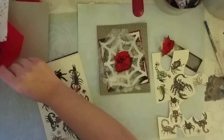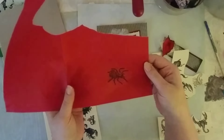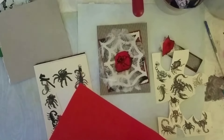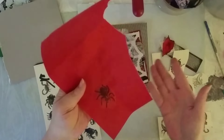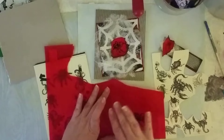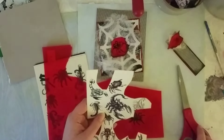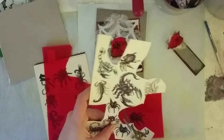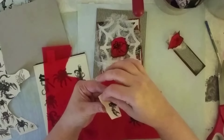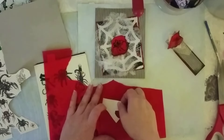What I did with this is I took some of this — I don't know if this is vellum, but it's kind of a translucent ribbed paper. What I did was I just did this exactly the way you would if you were putting on a temporary tattoo. The only difference is you don't wet the surface first. I go ahead and cut my little design that I want to use — I want to use a big one so you can see it. I take the protective covering off of it, making sure you don't pull it off from the paper. Then I make sure that the surface is clean and flat.